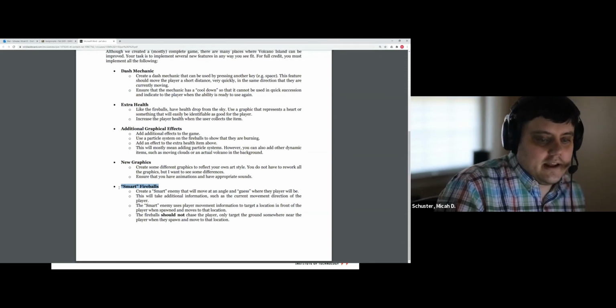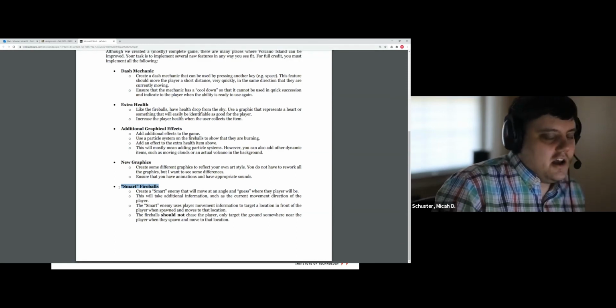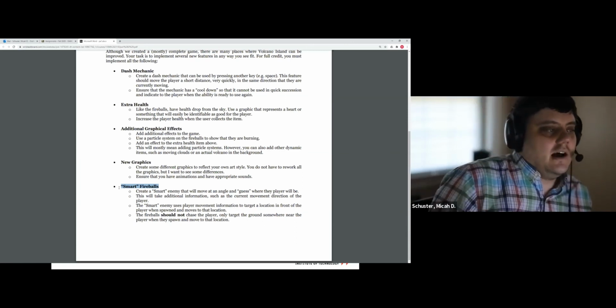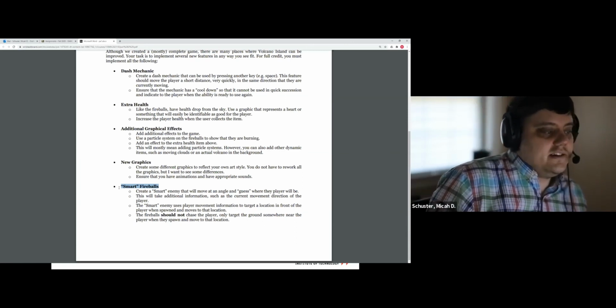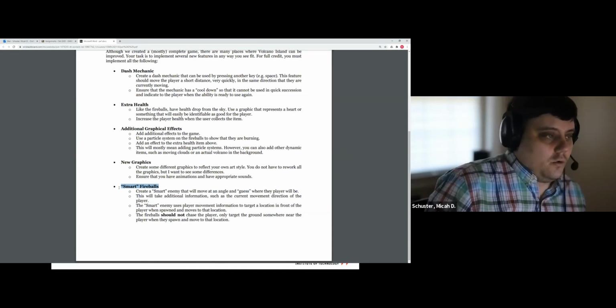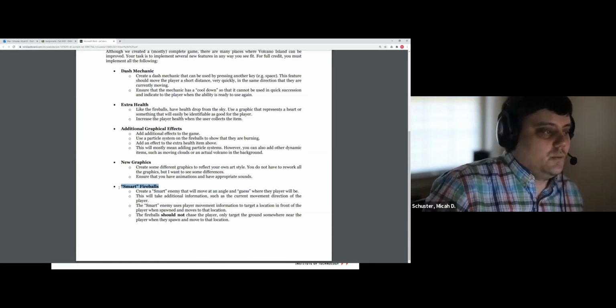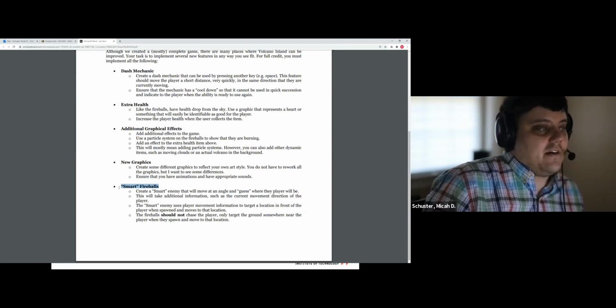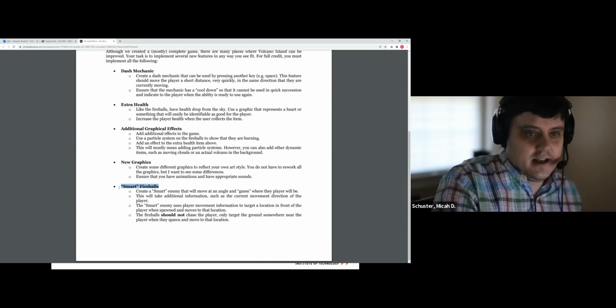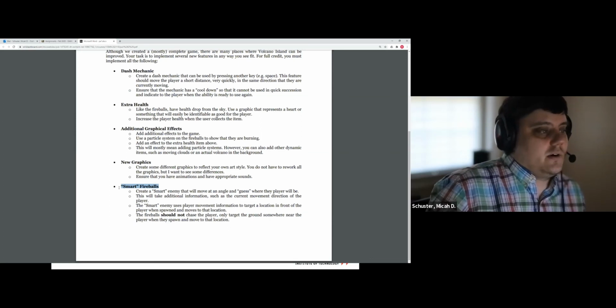Your code base for Volcano Island will be available on GitHub. I do have a finished version, or at least a version that is close to what we did during class. My intention was to put that one up, so I can definitely do that. So if you want to either just take a look at it or download it and see the individual pieces that I had for that version of it, then I can definitely put that one up. But make sure when you do your final submission that you are pushing to the GitHub Classroom version that you initially started with, because that's where I will be grading from.